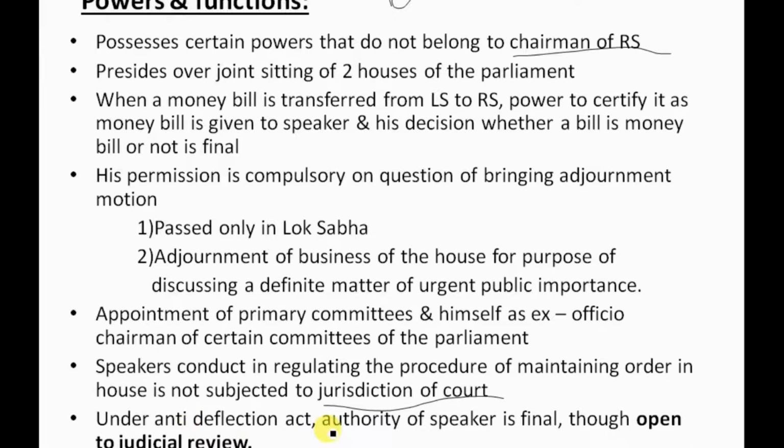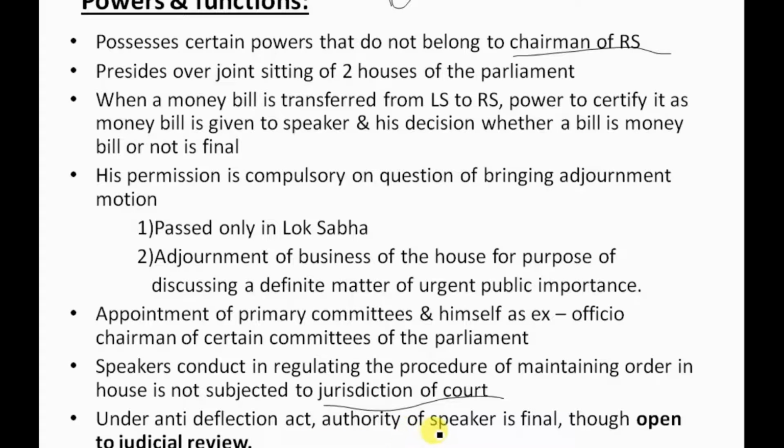And under the Anti-Defection Act, the authority of the speaker is final, though open to judicial review. That means whenever there are some Lok Sabha members who are Aya Ram and Gaya Ram type of people. Aya Ram and Gaya Ram means a person who is coming into our party, that is Aya Ram, and again he is jumping to another party, that is Gaya Ram, so as to gain the benefits of the elections and all other things. So when such people are there, as per the schedule mentioning the anti-defection law, whether a particular member is ineligible to continue as a member of parliament or not, all these things are decided by the speaker only.